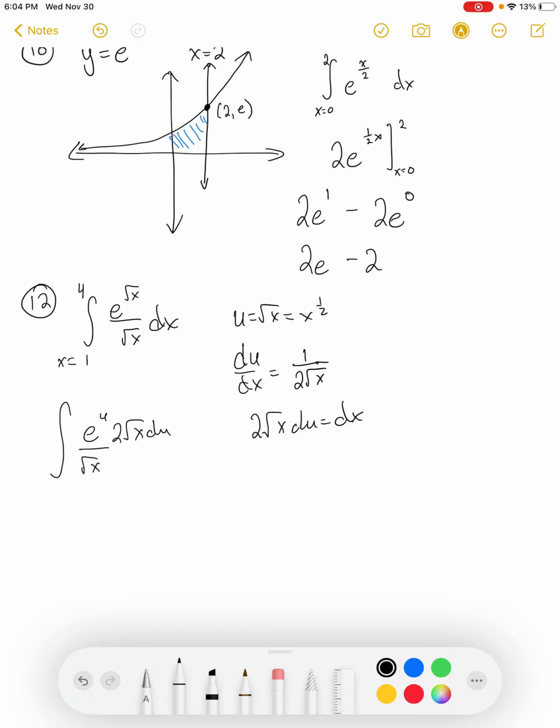So now we're forced to look at our limits. So when x equals 1, let's think about what this means. U is also 1, because u equals root x. U equals root 1, we should say. That's just 1. And when x equals 4, u is root 4, and that's just 2. So my limits are going to be from u equals 1 to u equals 2 of this mess. And simplifying that a little bit, we don't actually have to take this integral if we look at the multiple choice answers. I believe this is just 2e to the u du, which I guess that's C. They pulled the 2 out, but, you know, it's the same thing.